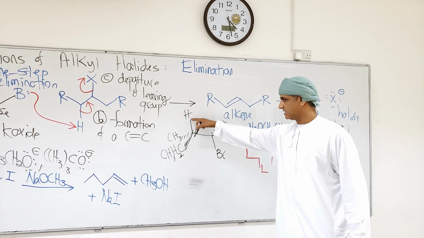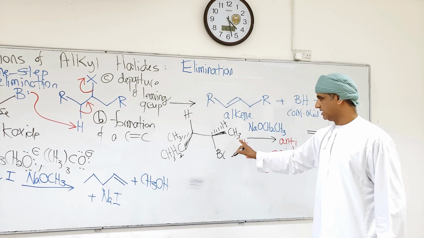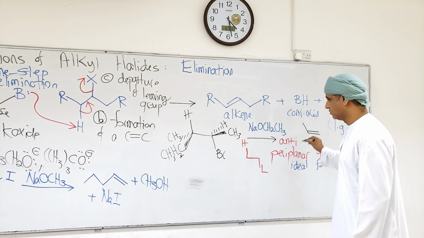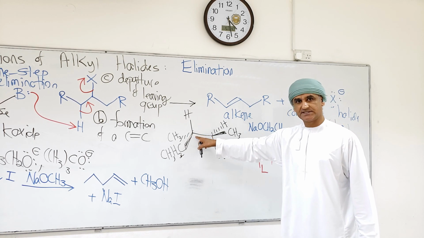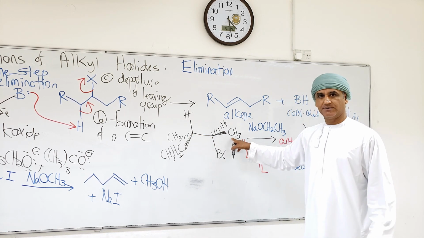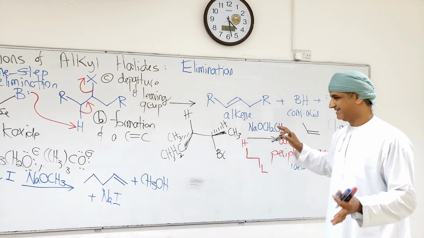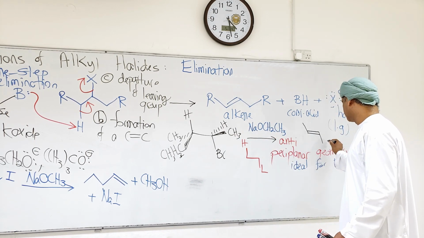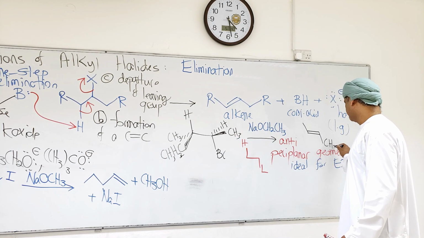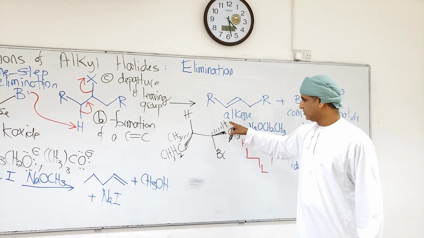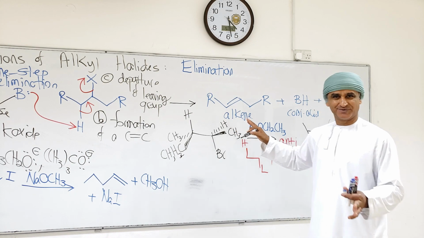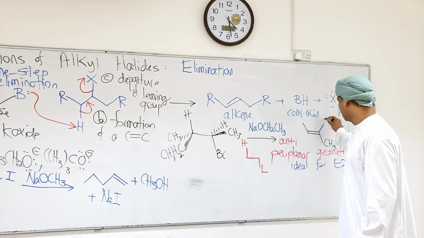between these 2 carbons. That hydrogen is lost, that Br is lost, so we have a methyl group here. If you watch the stereochemistry, this methyl group on this carbon and that methyl group on that carbon are trans with each other. Yeah, so they will also be trans with each other. And the ethyl group on this carbon and hydrogen on that carbon are also trans with each other. So that will also be maintained.